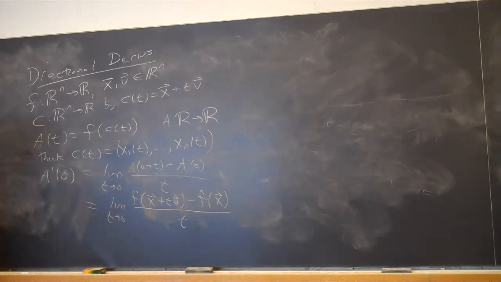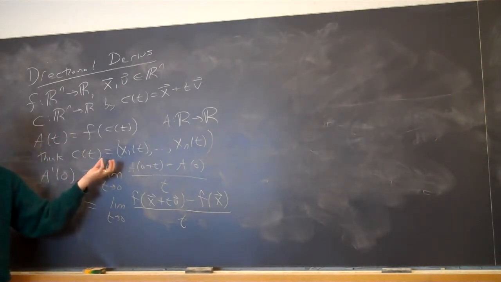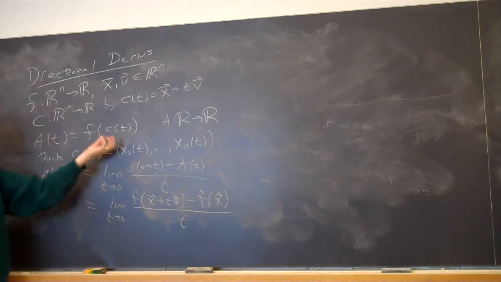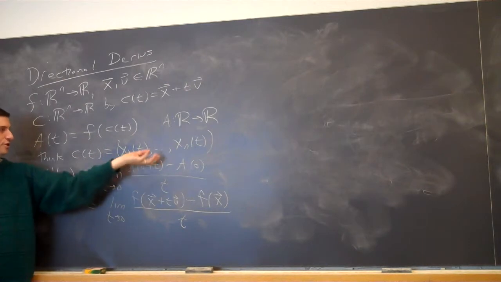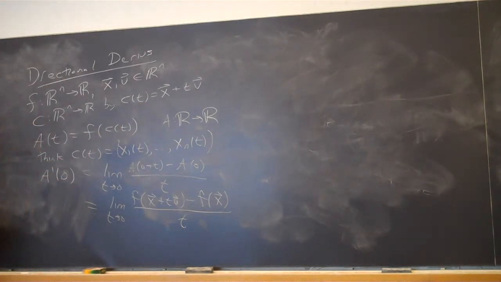There's a couple of things to note here. We only need Calc 1 knowledge to compute this. If I can somehow figure out exactly how A depends on t, if I can somehow unwind all this stuff and put in how these x's vary. Now for a straight line, it's actually not so bad. So we only need our Calc 1 knowledge.